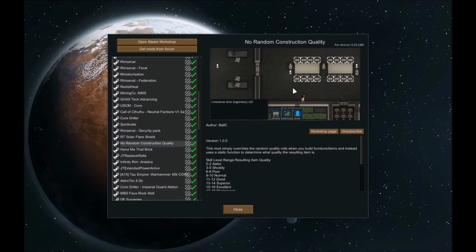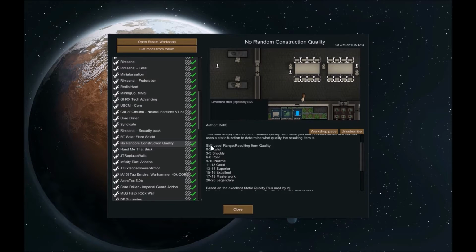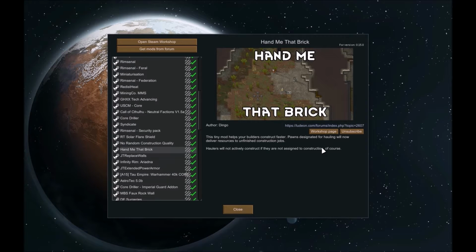So basically, if you are a certain level, as you can see, the level ranges will let you build different kinds of furniture. So if you're level 20, you will always build legendary, which is nice because otherwise it's random, and I don't like that.